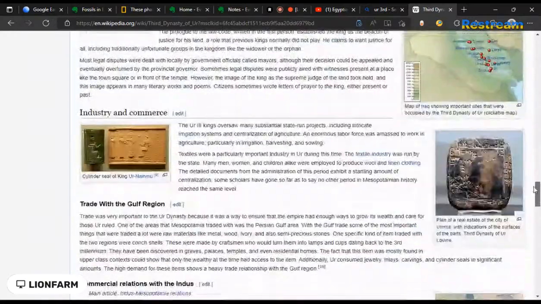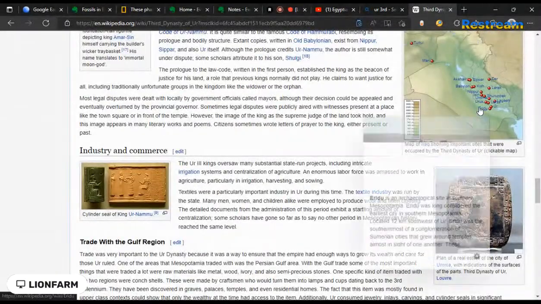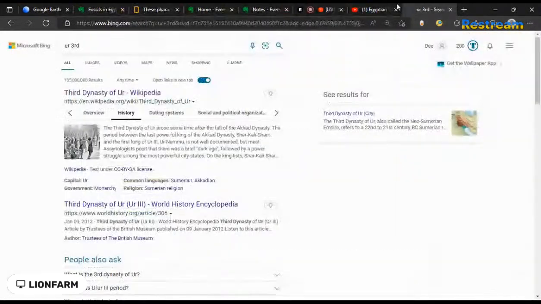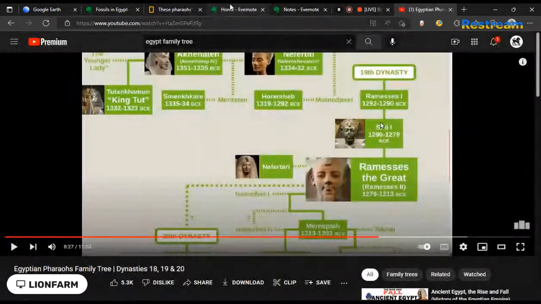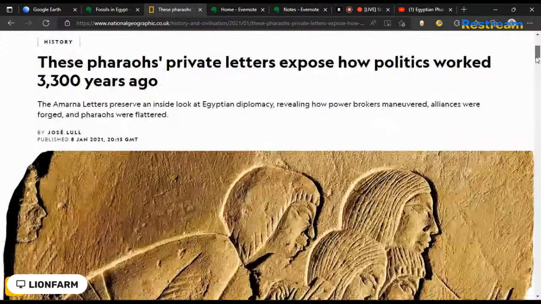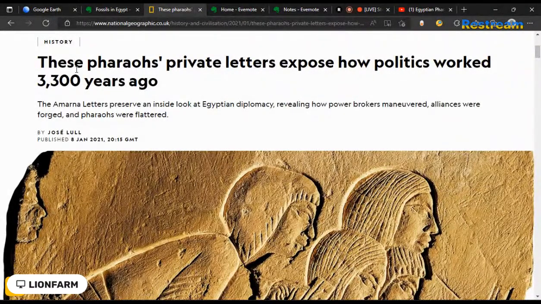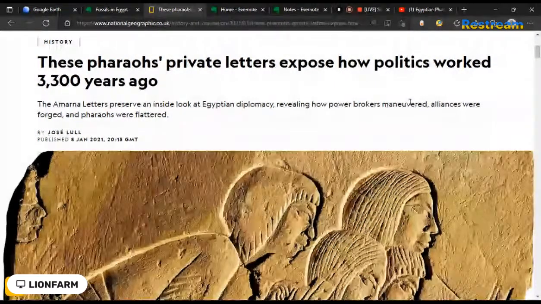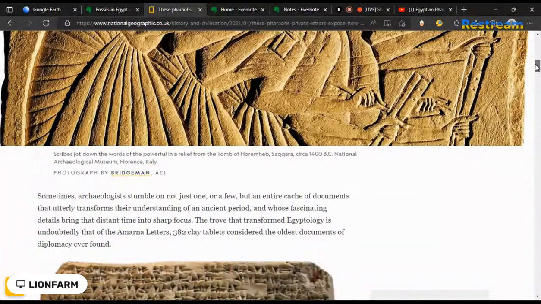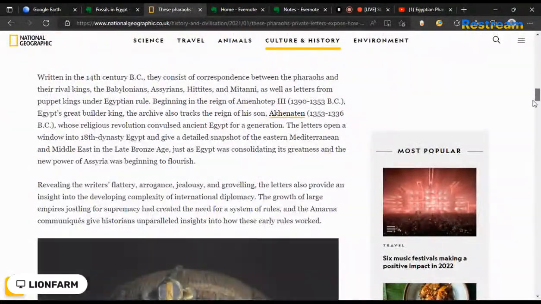Maybe we'll go over it another time and talk about some of the things that happen around this area of Upper Mesopotamia, right? So that dynasty is actually important. But there are a lot of important things that go around with other dynasties as other invasions go on with Mesopotamia. Writings from National Geographic are basically about certain pharaohs that had certain letters. Why is it important? Because how they spoke was important, right? It wasn't like they all had to translate different languages. They actually had very similar languages to each other.